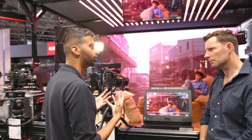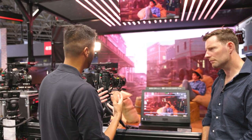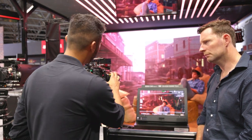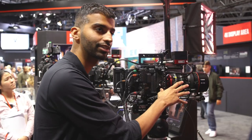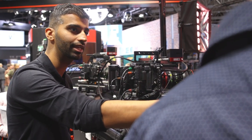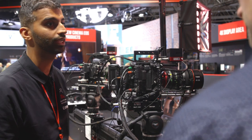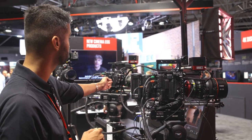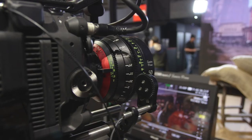All of that is helping make the virtual world much more realistic and seamless with metadata support. We have metadata support on our FlexZoom series with the Lemo connector, and also on our Cine Servo lenses with 20-pin output — that covers our entire range of Cine Servo lenses. One other lens on show here is our Sumire Prime.